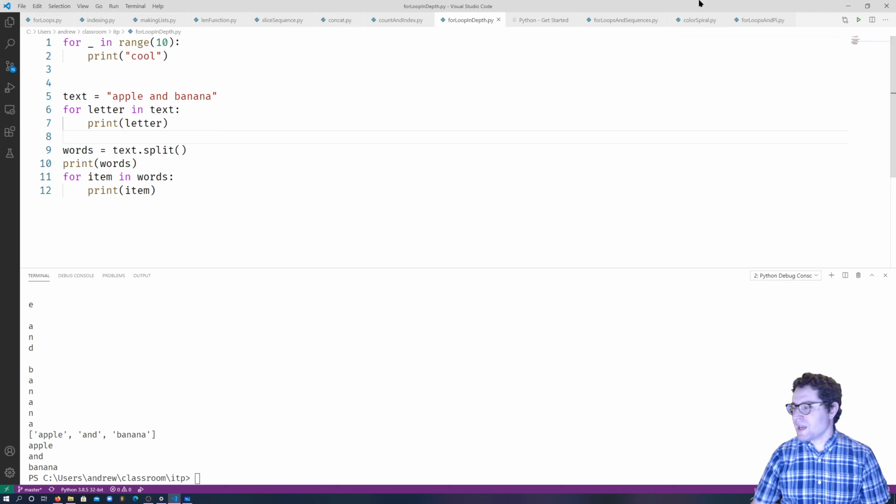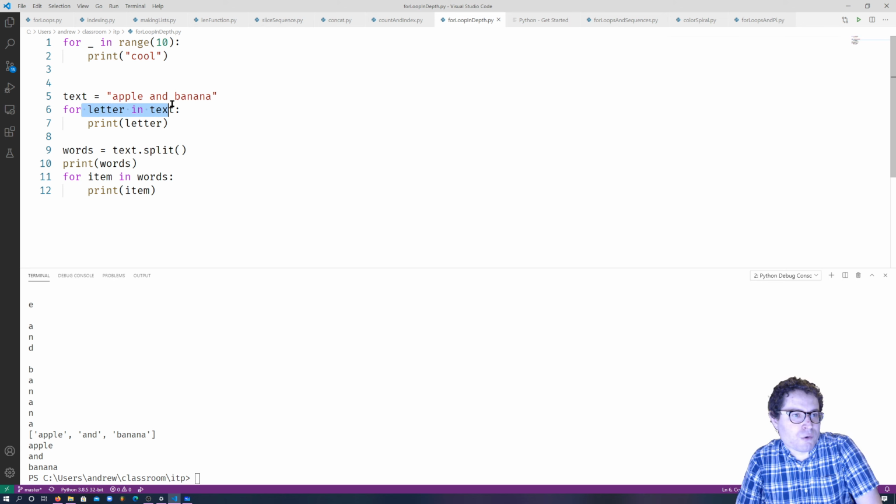And it also applies the same for lists. So, for loops are these really powerful iterative statements, and in other words, they just simply repeat. They repeat until they hit some terminating condition, which is typically they get to the end of the sequence. So here, once it internally counts up to 10, it stops and doesn't go any further. So it goes up to, but does not include 10. Next, for letter in text, print the letter. Next, for item in words, print the item.